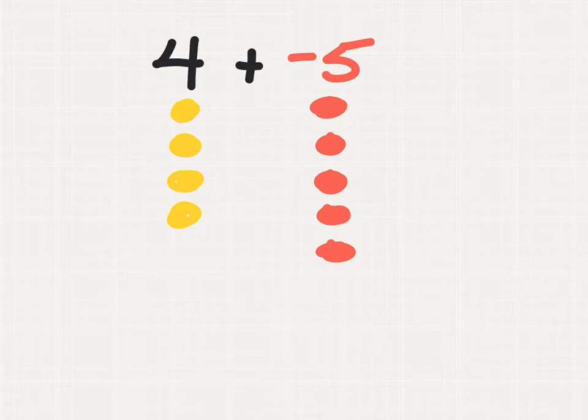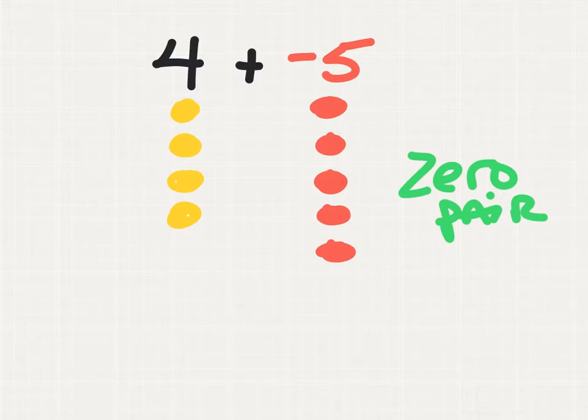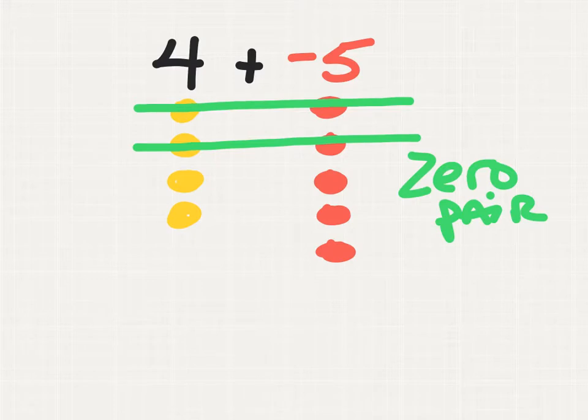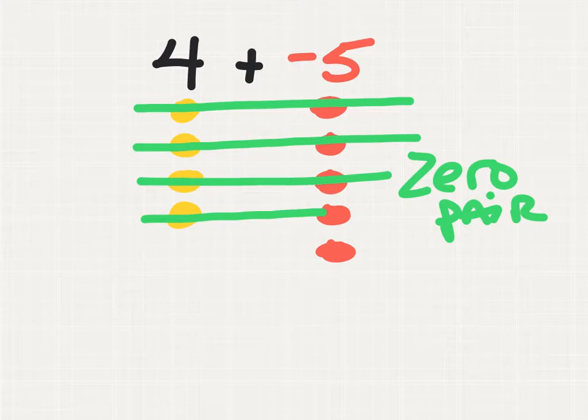It's neither positive nor negative, and I'd be confused. But if you remember what a 0 pair is, then you would remember that you could simply cross out one positive and one negative because they represent 0. A positive and negative, another 0. A positive and negative, another 0. All I'm doing is eliminating the zeros. And then I look to see what's left. Once I've eliminated the zeros, I realize my sum must be -1. That's the only counter remaining.